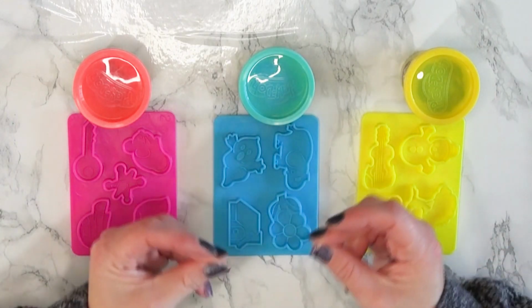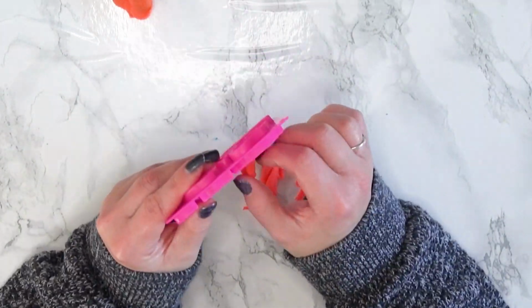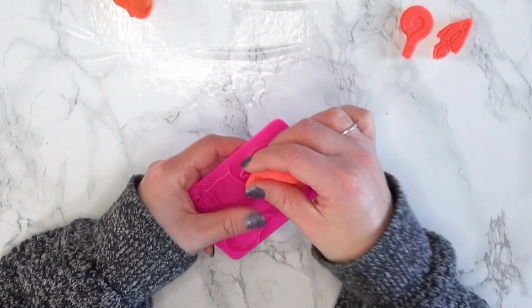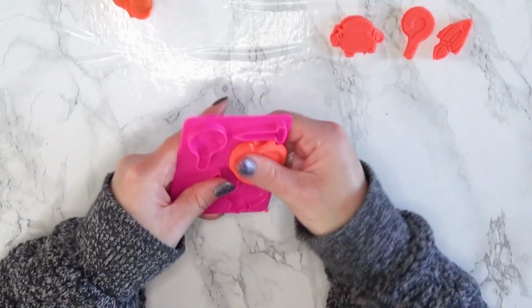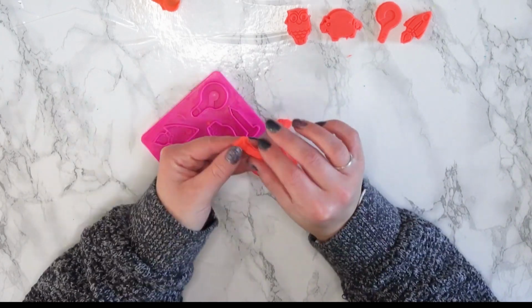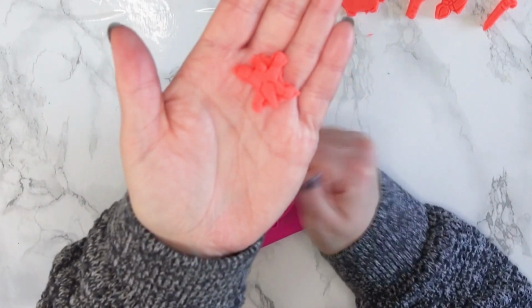Now let's see what the pink mould has with some red Play-Doh. A rocket. A question mark. A pig. An owl. A nail. Some jam.